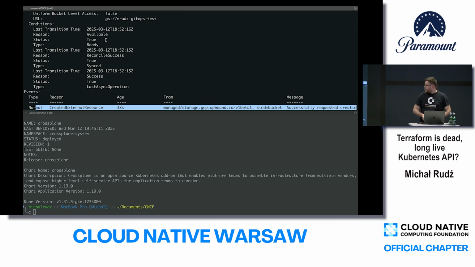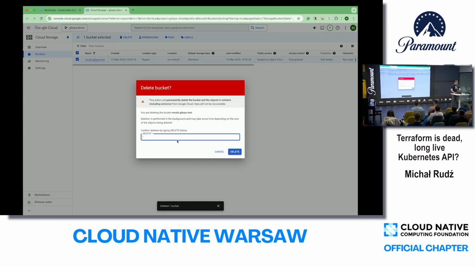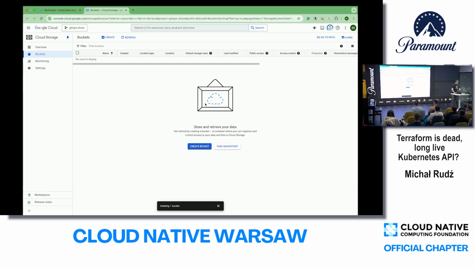And what I want to show you now is the drift detection, which I mentioned already. Imagine the situation, the bucket is not the best example, because buckets mostly have data, and if someone deletes this we'll lose the data, but it's a silly example, but it works. So imagine that we delete this. Or instead of a bucket, we can imagine that we use a VM.